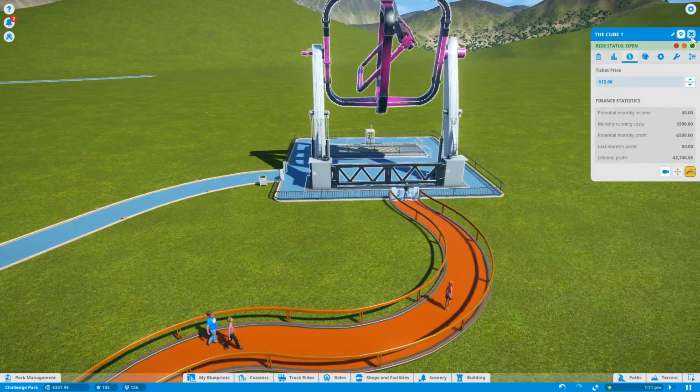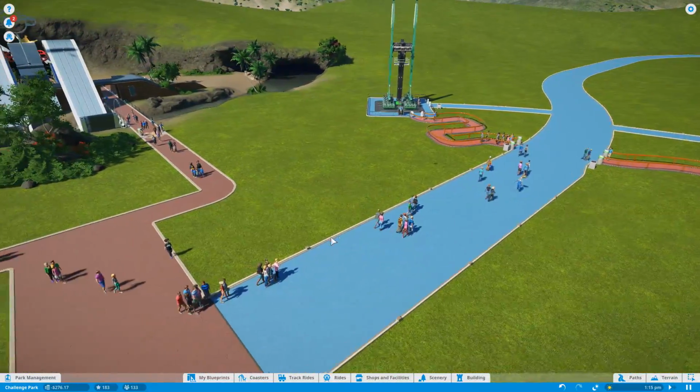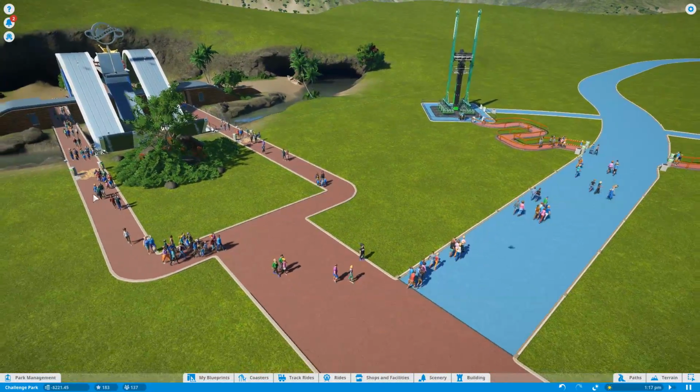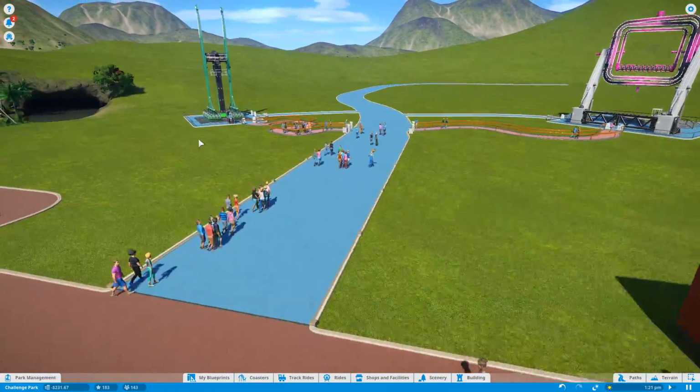So we need a ride name for this as well. So we've got people going on them. We're $300 in debt, but we've got lots of people. So it's free entry into the park, but once you're in here, these cost you money.